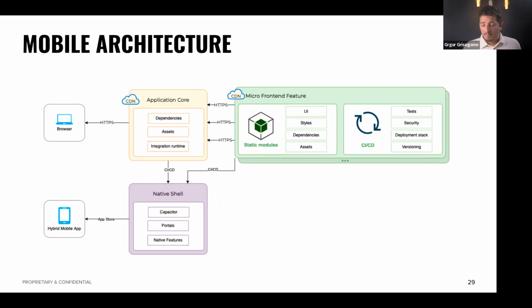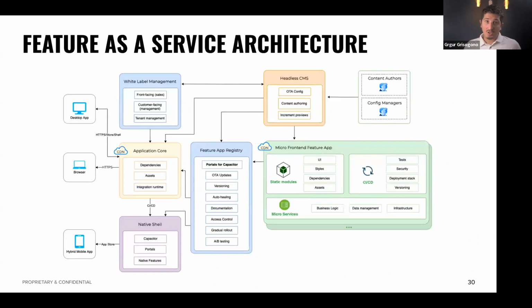But to play along, there's a catch. To play along with the rules set by the app stores, you'll have to ship all the possible micro frontends in the initial bundle. You can't just download them from the web. They're not going to like that. So you have to bundle everything together. But you can update hotfixes and minor improvements over the air. Again, to do that, I would definitely opt for using portals because you'll see portals are amazing at this kind of dynamic functionality and updating and managing features.